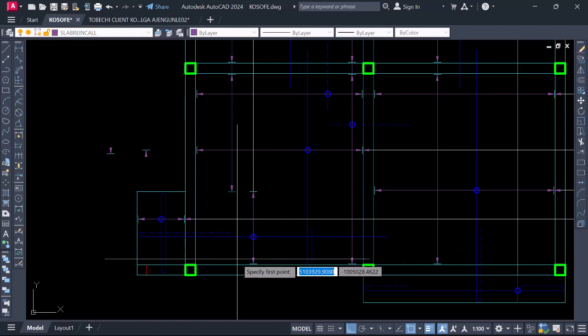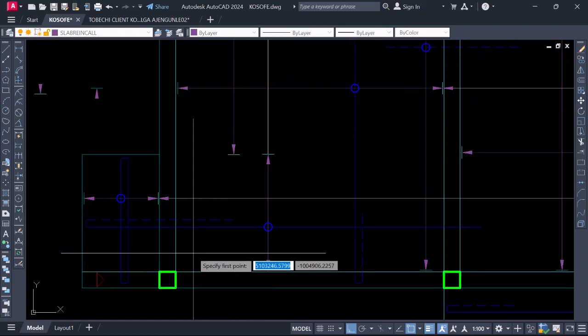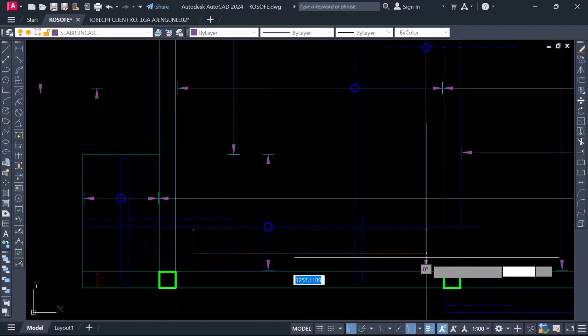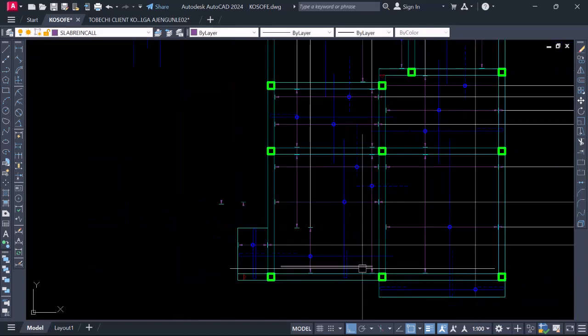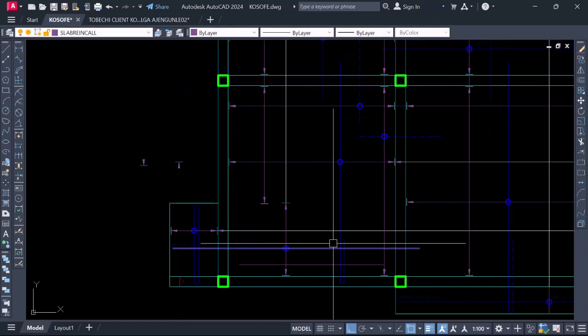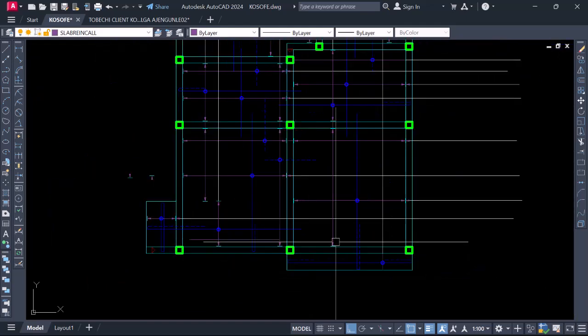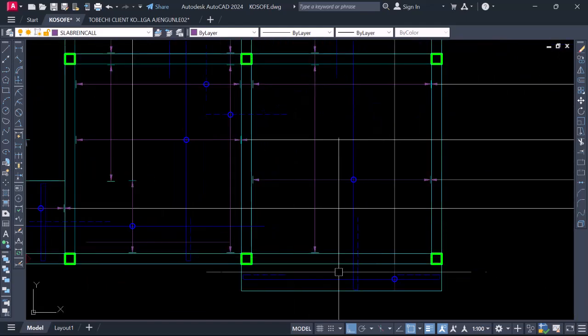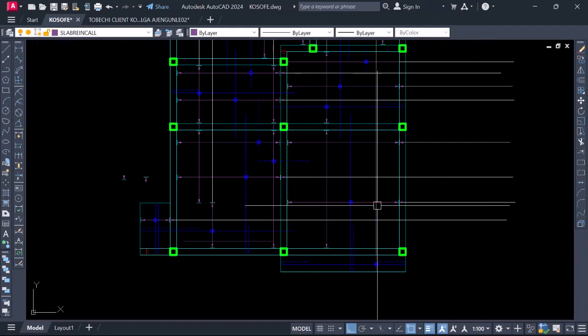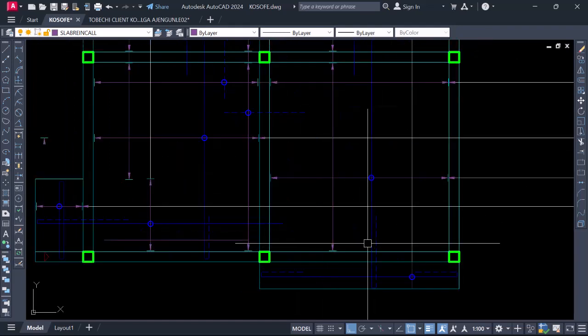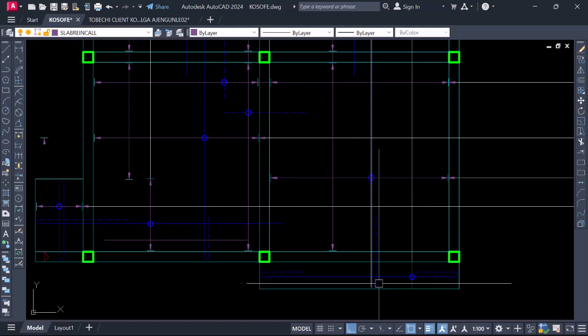So we'll get a line along this because we have 20 over here. This will be the top mat cutting across this section. The same thing will happen along this area. We have our top reinforcement here and here. We also need a top bar cutting across this because we have a top bar running along this area.